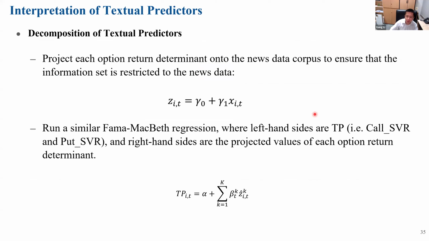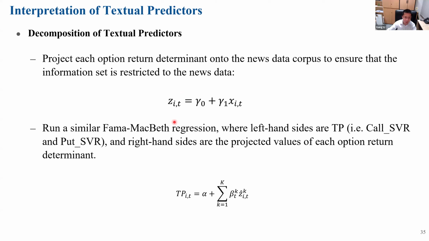The previous examination is mainly based on qualitative analysis, right? We look at the overlaps. We also examine the determinants of the textual predictors using quantitative analysis, just like Dimitri suggested. But we make a further adjustment: based on a similar idea, instead of looking at the option returns on the left-hand side, we replace them with those dependent variables on the left-hand side.